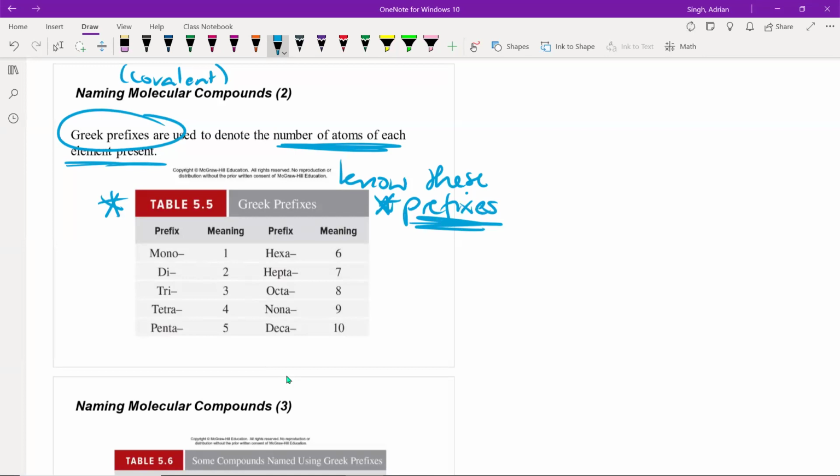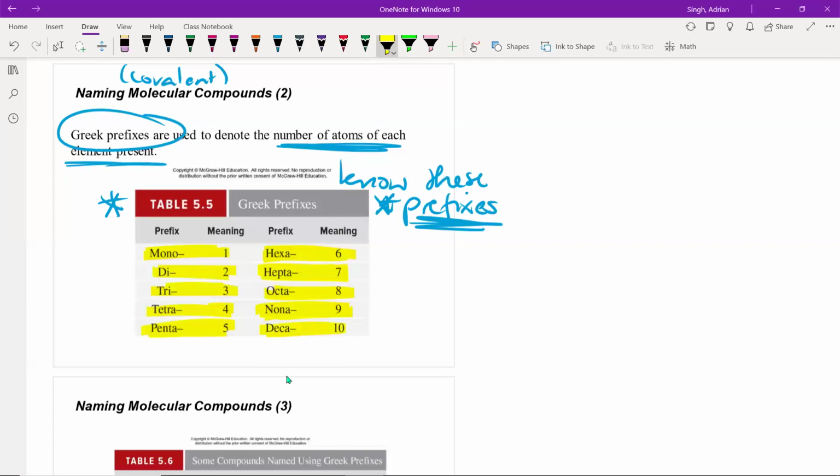So mono is 1, di is 2, and a couple of these you may have seen before, right? In just other lingo or other circumstances. So mono is 1, di is 2, tri is 3, tetra might be a new one, means 4, penta, like pentagon, is 5, hexa is 6. Hexa is the only one with an X in it, just like 6 has an X. Hepta is a tricky one, that's 7. Octa, like octopus, is 8. Nona has 2 N's in it, just like 9 does. And then deca, like decade, is 10.